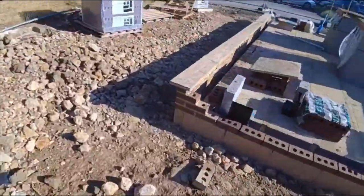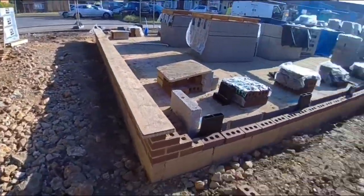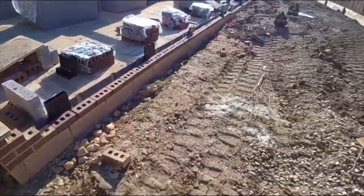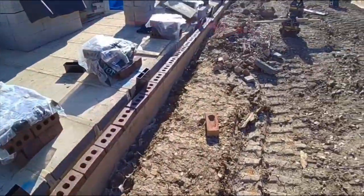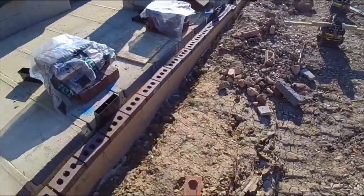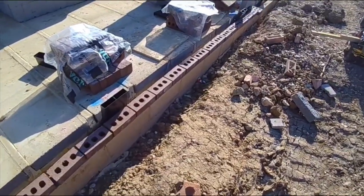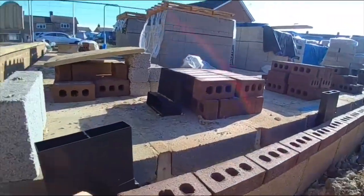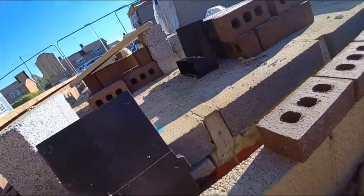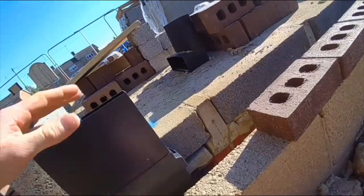I've done the two sides. That side and the other side. Now we're doing the back. I've dry bonded it to the middle, so it should work the same all the way along. Got four vents, these stupid little things, but I've put them in first. They go on the top of damp.